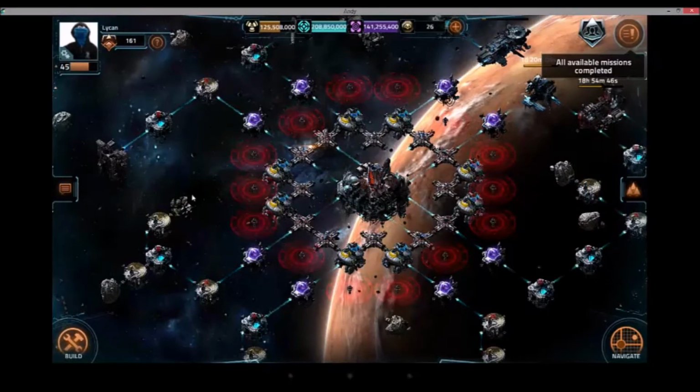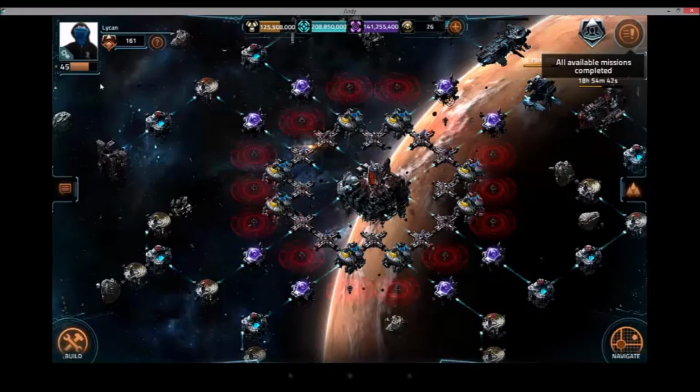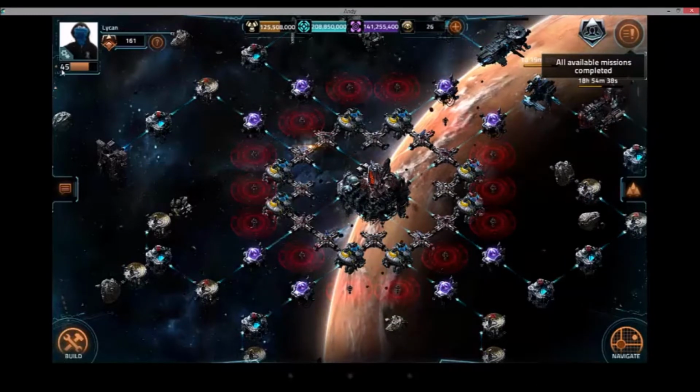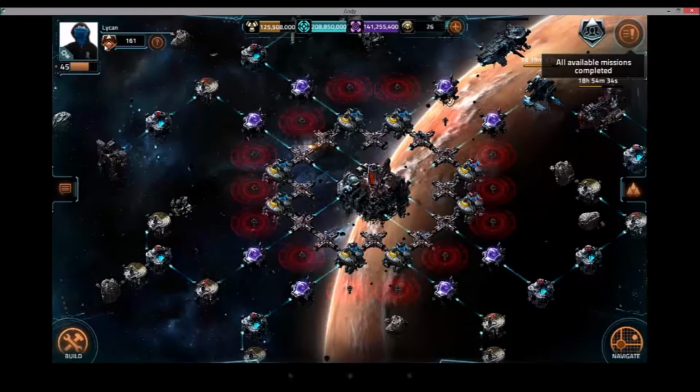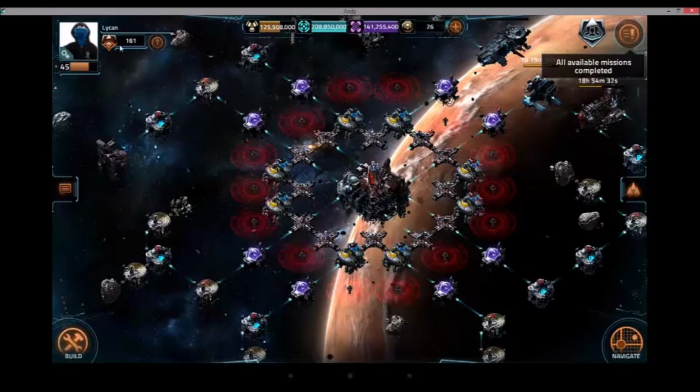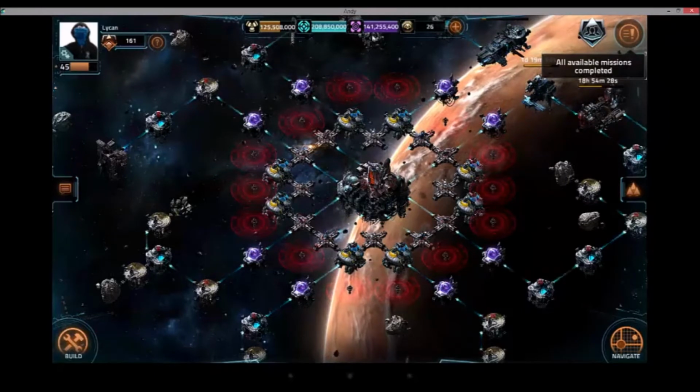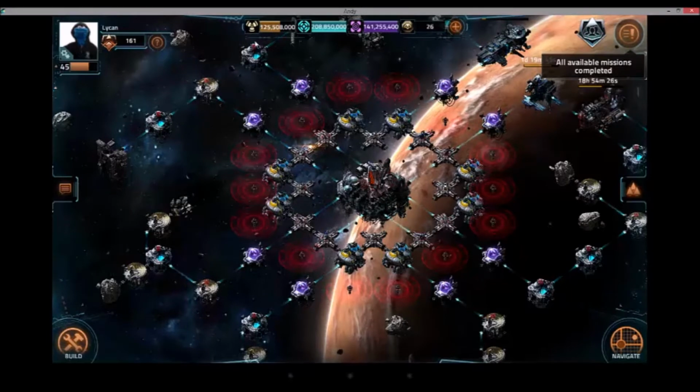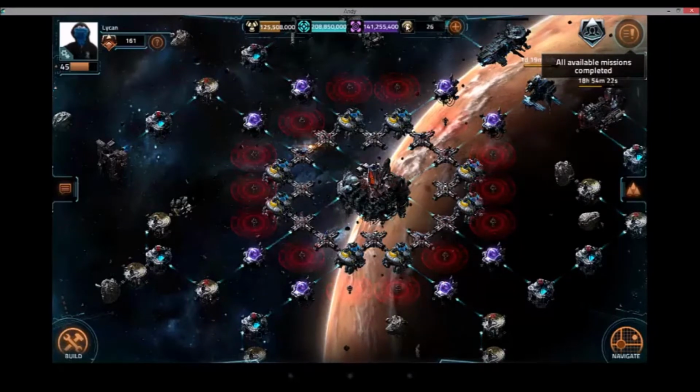Don't minimise that off. Okay, so let's start from the top left. We've got your profile picture with your base level and a little XP bar below it. My medal count. Tapping on that will give you the leaderboards. Up here you've got your resources. From left to right, it's helium-3, mineral ore, and antimatter. And the fourth one over here is your coins.